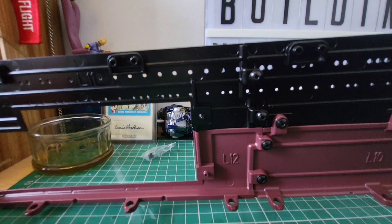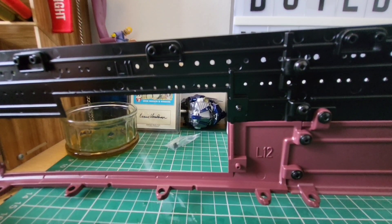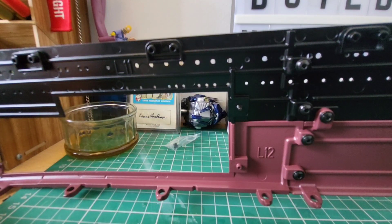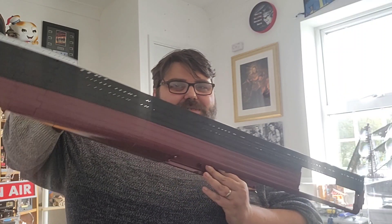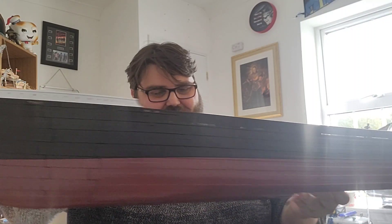And there we have it. So we have this window where we're going to see the engine through — we now know exactly where the engines are going to sit inside the ship. Let's zoom out. With very little to do, it still is quite the impact. This is ridiculous — look at this thing, this is insane. And we've still got so much to go on this. Just crazy, absolutely crazy, but in a fantastic way — the best way. If you are just sticking around for the building instructions, thank you for stopping by.